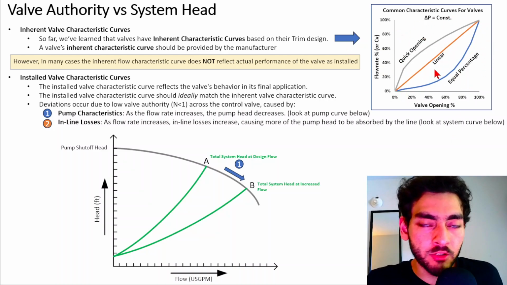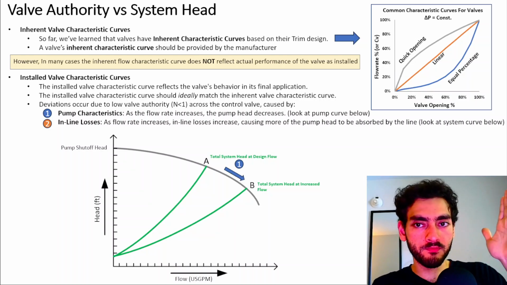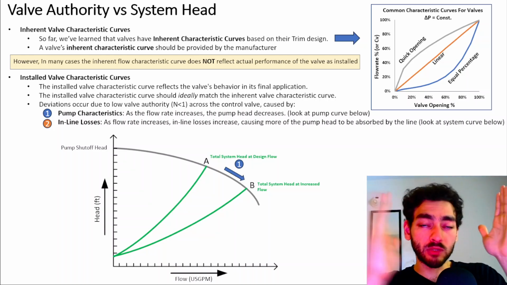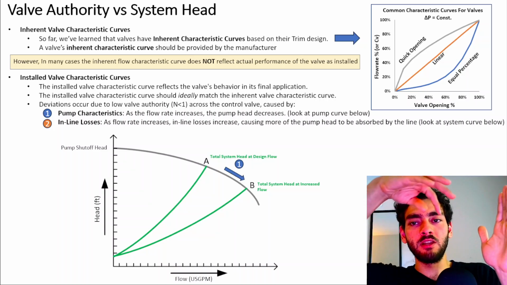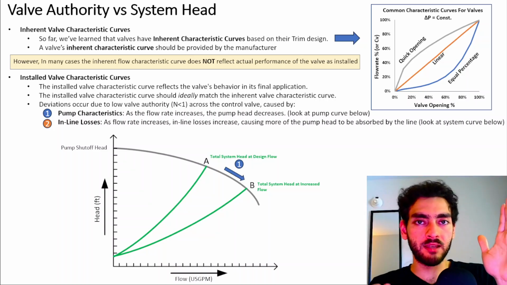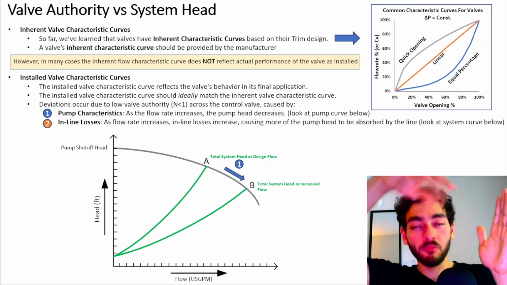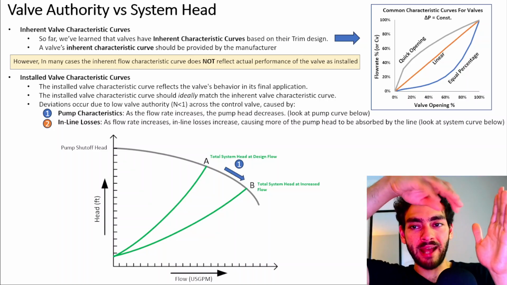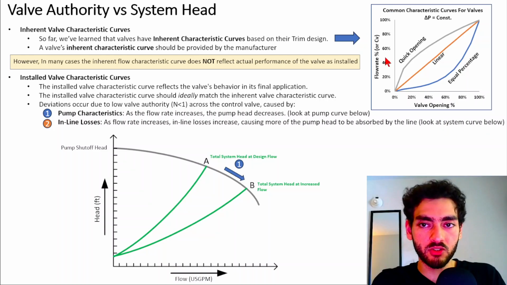So I can imagine that the manufacturer has a constant inlet pressure and a fixed outlet pressure, let's say at atmosphere. What they did is they changed the valve opening percent, and they looked at the flow rates relative to the maximum flow rate that the valve would achieve at 100% opening. And based off that, they're able to create this chart.